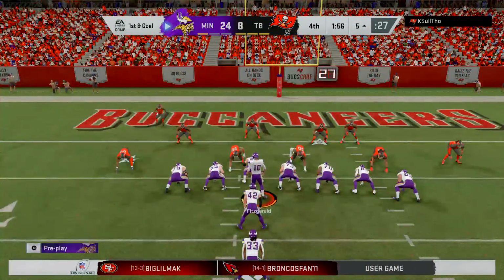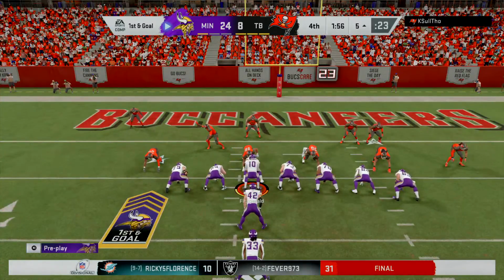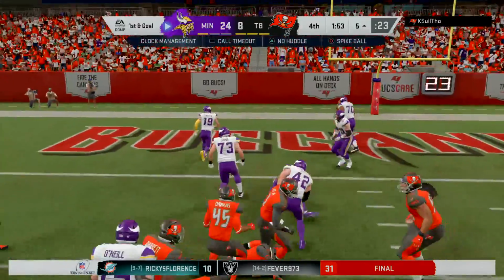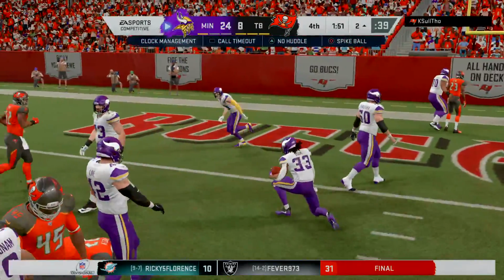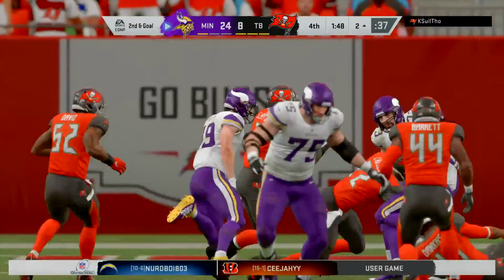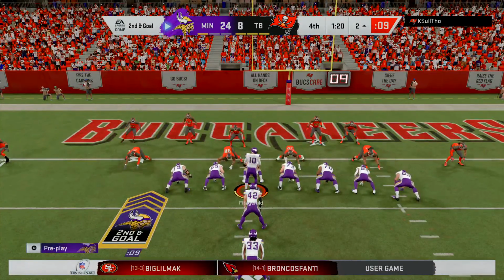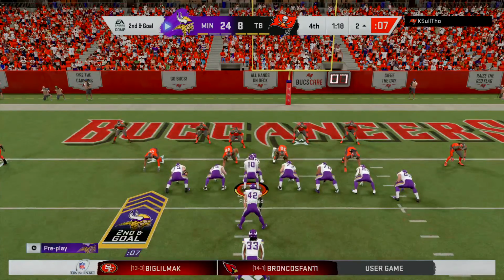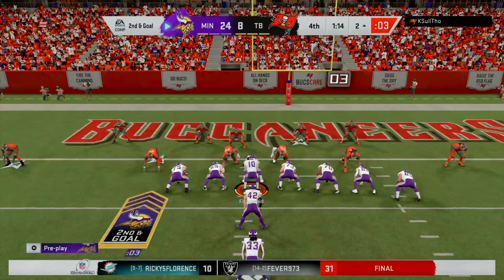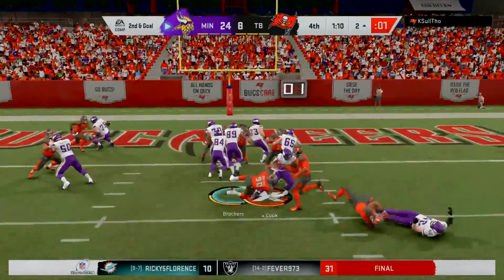A very short field to work with now. 1st and goal after the great punt return. Check 50, check. They'll run with Cook. And he'll get him a bit closer as he's down to the 2-yard line. That gets him 3 yards closer here as it brings up 2nd and goal. From the 2 now, second and goal at the 2-yard line. They'll run for it with Cook.